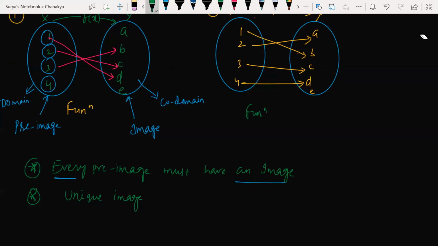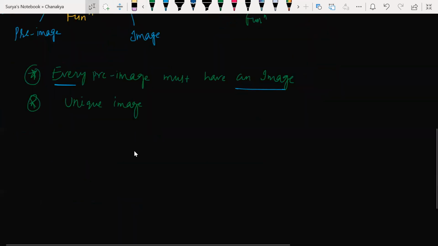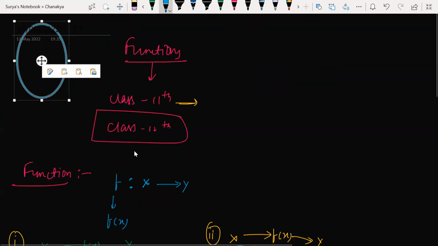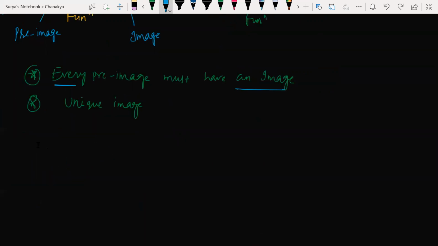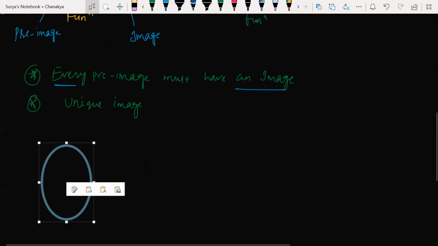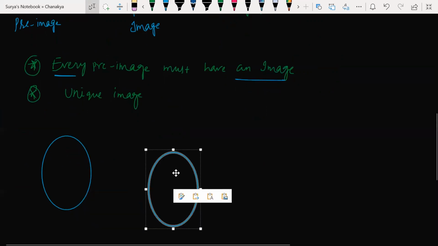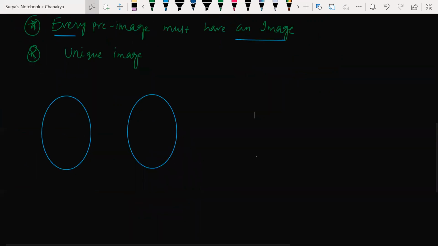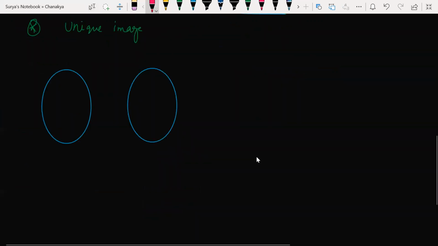Now let me give you a best example to understand better. Very simple. Look at this here. The best example is the father-son example. This is sons, this is father.